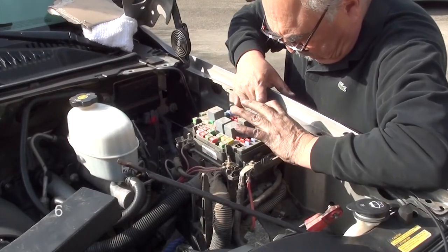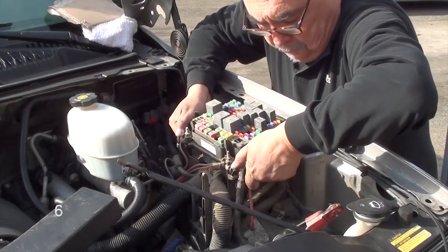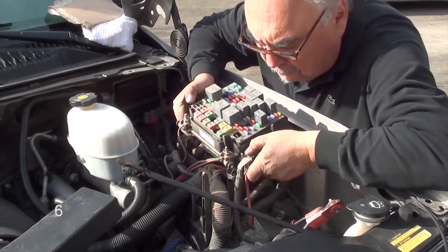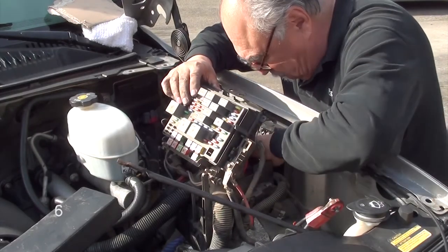You can see I'm unclipping it, and then I'm going to lift it up. I'm going to lift one side of the lid and move it towards the engine out of the way. I'm just giving myself enough room to get to the bottom. There's 2 screws on the bottom underneath this lid.